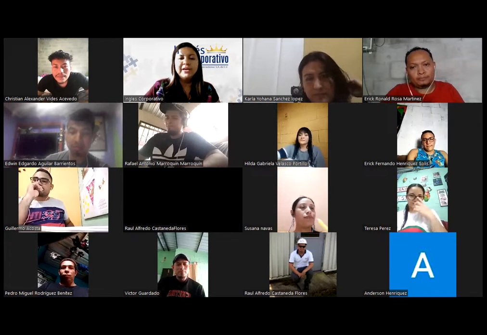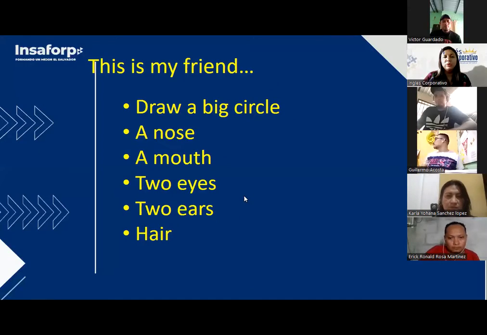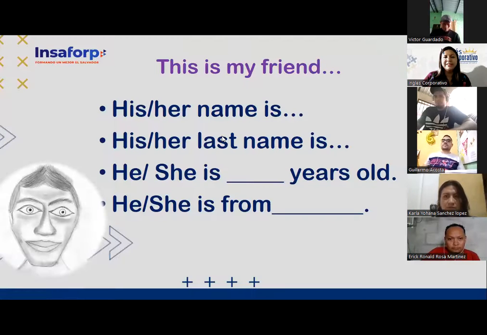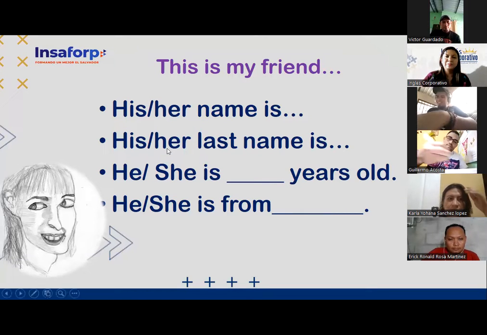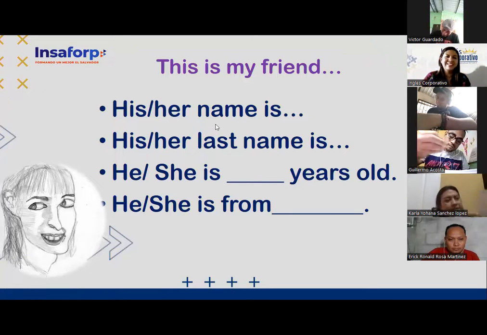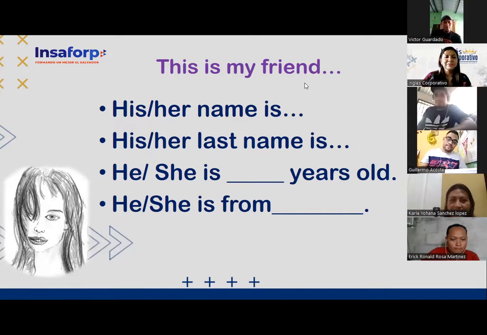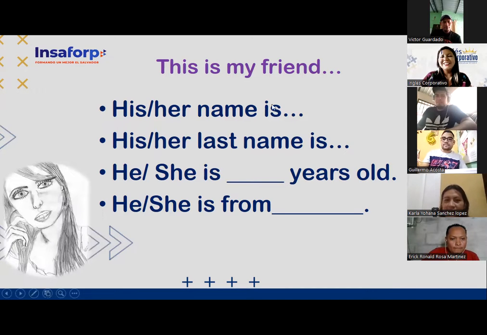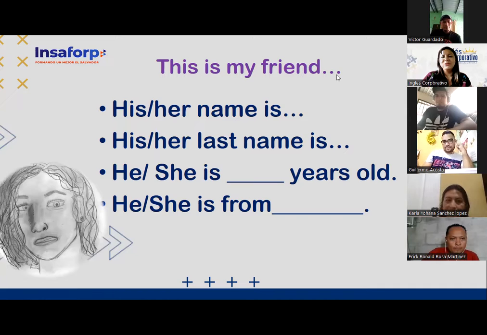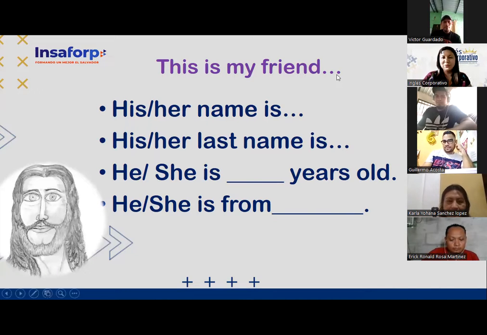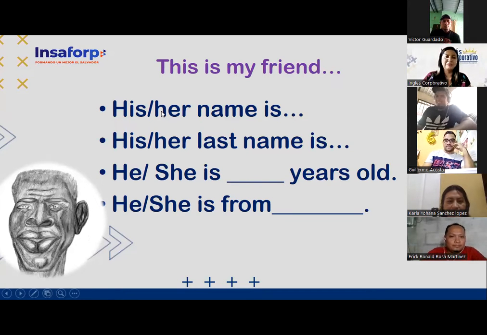Ok. Good. So now, guys, what is next? Después del dibujo, no crean que solo era por divertirnos. Ahora tiene un propósito. Ese dibujo que hicieron es, this is my friend. Ya vieron que hay varios dibujos que se van pasando. Ahora, ese dibujo que usted hizo es su amigo, y usted lo va a presentar a sus compañeros y va a decir, this is my friend.